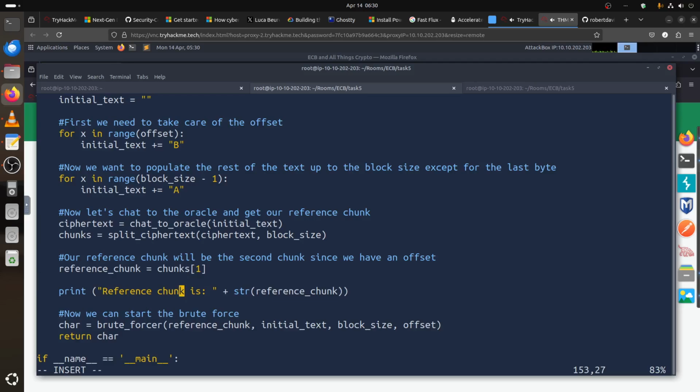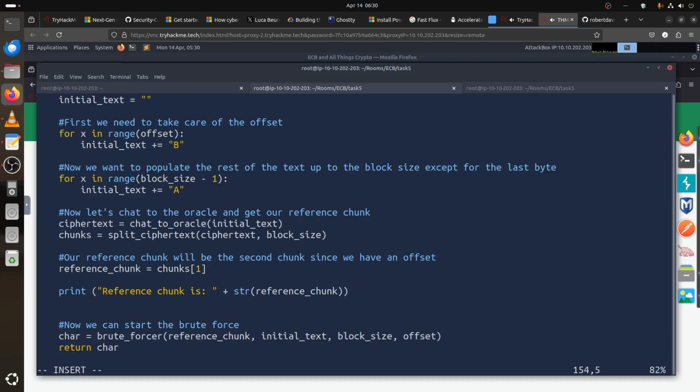Let's also ask it to print the text that it's sending so you can see. I don't know why TryHackMe is using this thing. Use the text sent, initial text and the text.